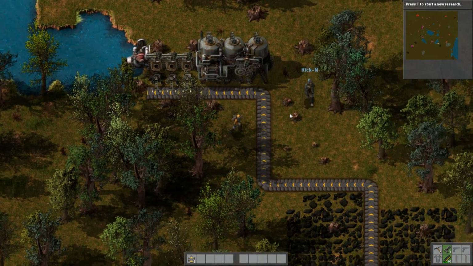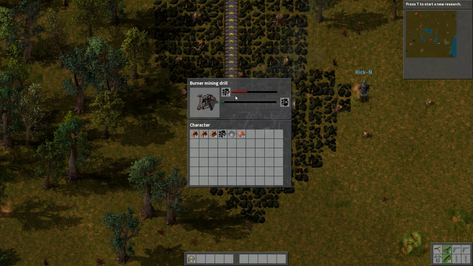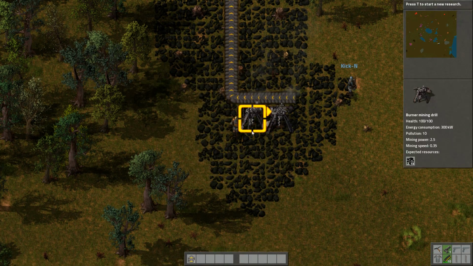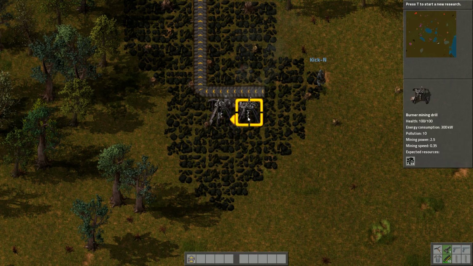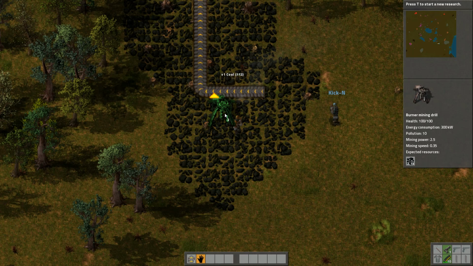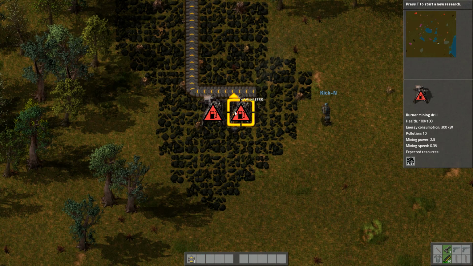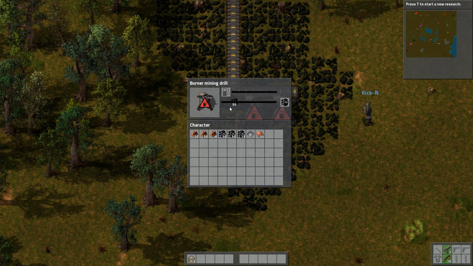Alright. Now, what we want to do is I'm going to take these guys. We're going to pull this up real quick. I'm going to take all the stuff out of them, and I'm actually going to break them down. Alright. Then we're going to point the arrows at the conveyor belt and fill them back up with coal.